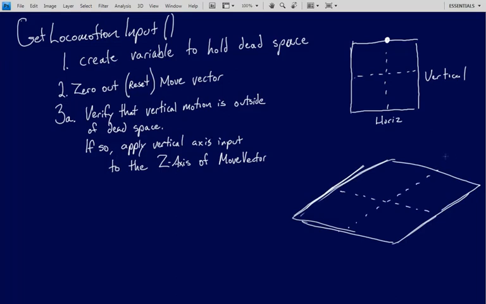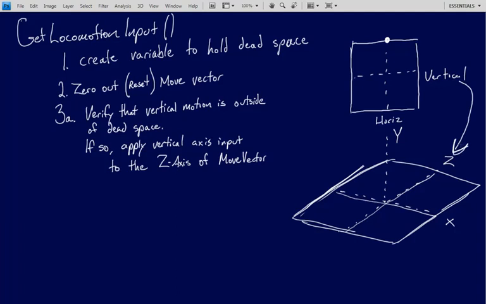So we would have our z-axis, which points forward and back. We would have our x-axis, which points left and right. And, of course, we have our y-axis, which points up and down. We're not interested in the y-axis. That's all handled completely separately. We're not dealing with that at all right now. All we're worried about is our lateral motion in z and x. And if we're considering the vertical motion of our control device, the up and down of your joystick, to be forward motion, then we have to take that vertical motion and assign that to the z-axis.